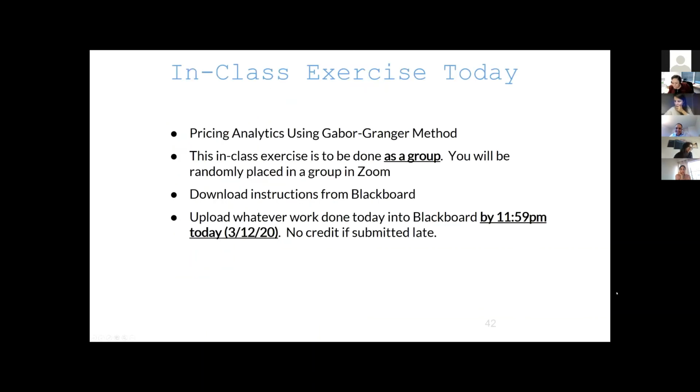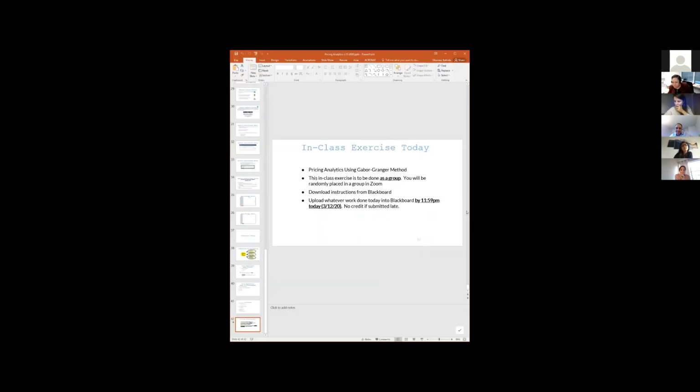So when I do this in Zoom, you're not going to be able to see me. You're going to see each other. I'm going to keep it open for a little bit over 10 minutes, and then I'm going to close the rooms. You'll see a warning that the room is closing in about a minute. When you see that, I'm going to jump into each of these rooms and say hello.